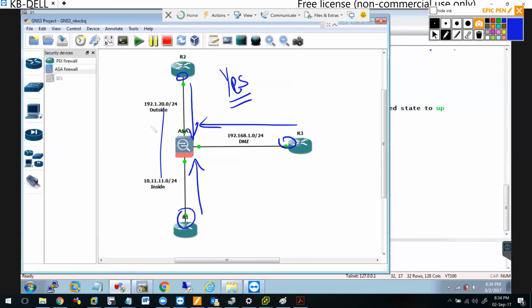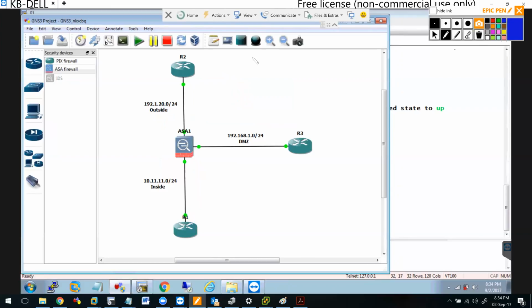Okay. Can they ping through the firewall? Can my traffic go through the firewall? Raza says no. I'm not saying whether it's going to be successful or not, but can I send the packet through? What traffic is allowed to go through the firewall? I did explain that to you guys. No, high to low. All traffic. So yes, your ping will go through the firewall as long as it adheres to high to low.